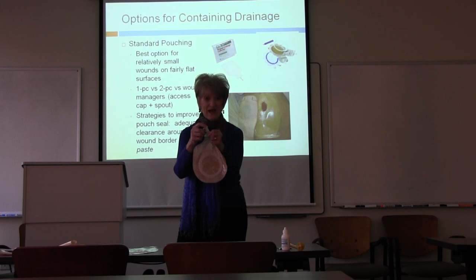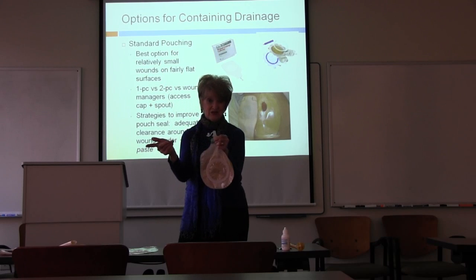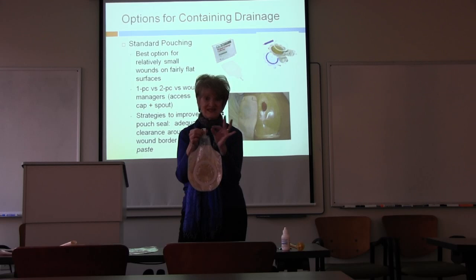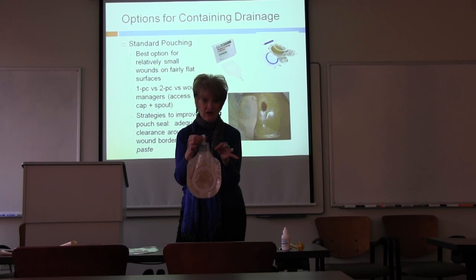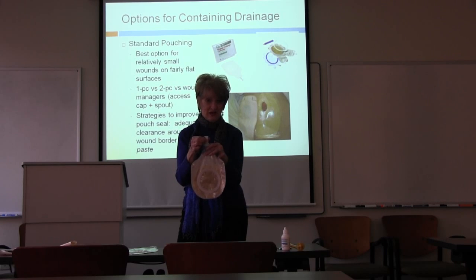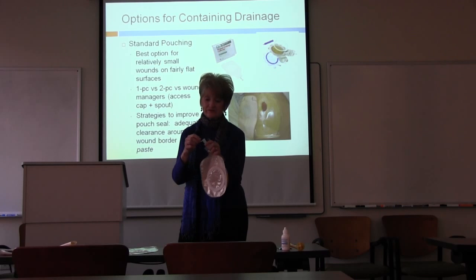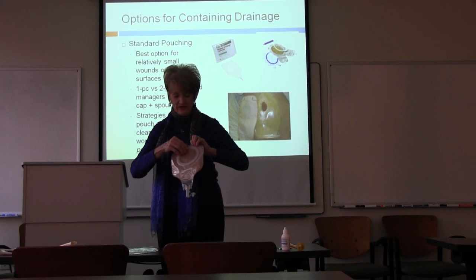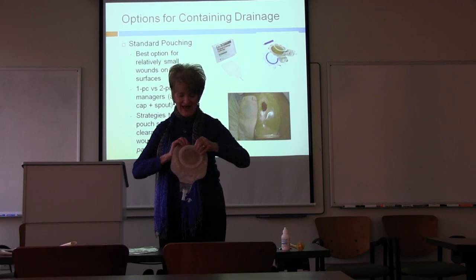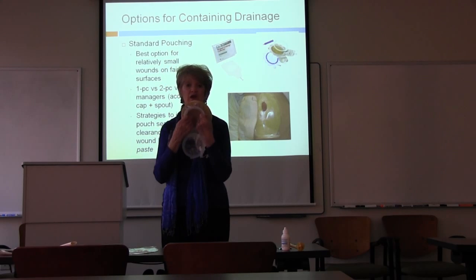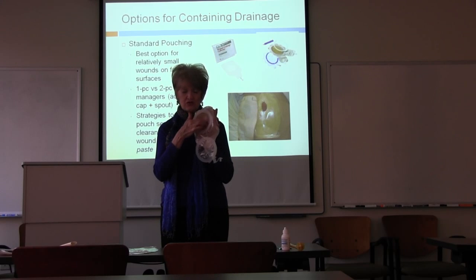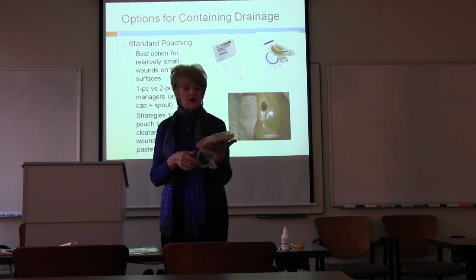You need to have a spout so that you can connect it to bedside drainage or to wall suction, because a lot of these patients will have such high volume drainage that the staff will not be able to get there often enough to keep this drained. So you want to be able to connect them up. So that's one important feature. The second important feature is that most of these have an access cap. It means you can open the pouch and access the wound, visualize the wound, provide wound care, whatever.